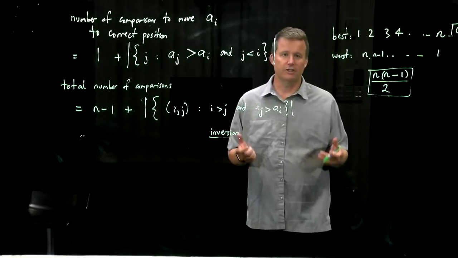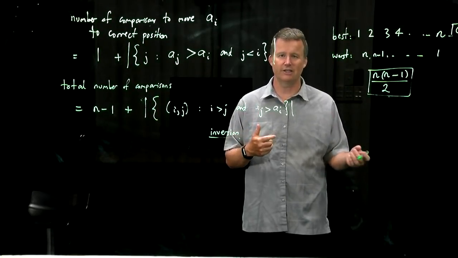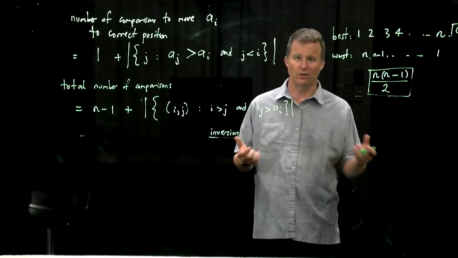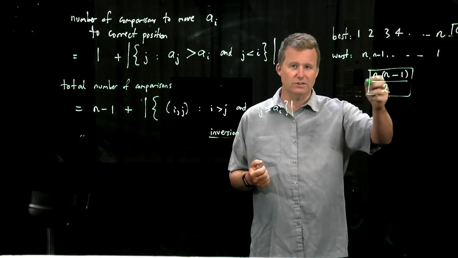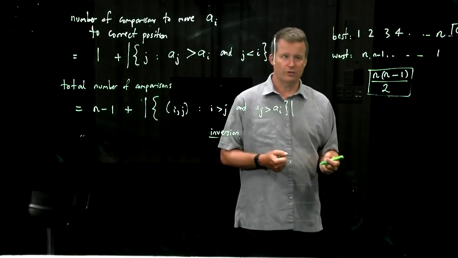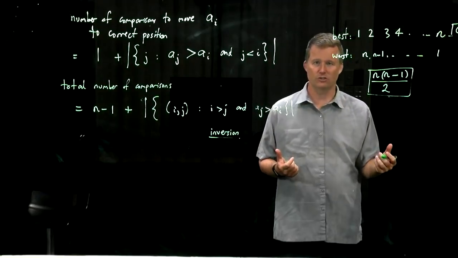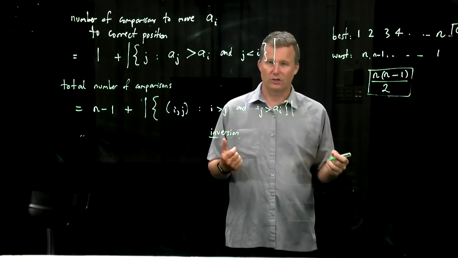Unlike selection sort, insertion sort has very different performance in its best and worst case. Selection sort was very insensitive to the input. It just did a lot of work no matter what. Here you can do a lot of work in the worst case, which is bad news. The good news though is that if your input is already close to sorted, it has a small number of inversions, then your running time is actually going to be pretty good.